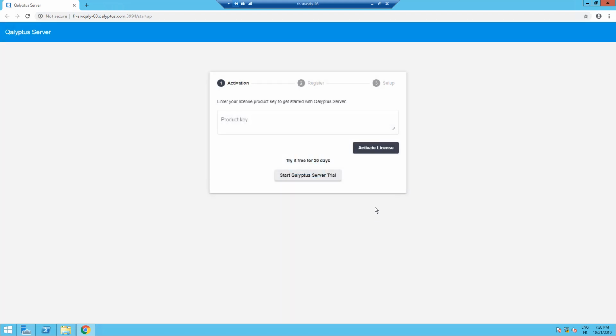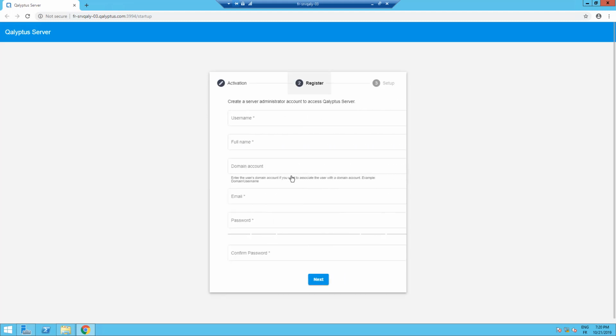Before start using Qalyptus Server, you need to activate your license and register the first admin user account. You can use your license key that you can find in your Qalyptus account or start Qalyptus Server trial. Enter the admin user information.